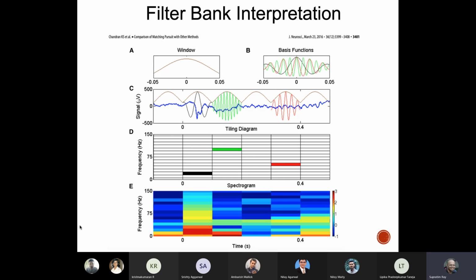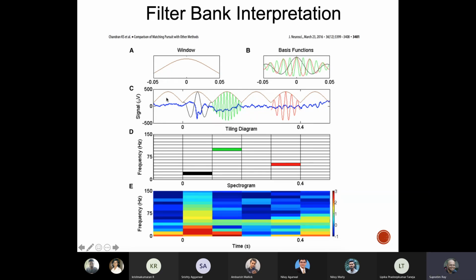This cosine with a shifted phase is a real basis function. So it's true for all real signals. If it's a complex signal, then you need the sine and cosine with that j multiplied with the sine to represent it. If it's a real signal, then you could have a basis function which is just cosine with a shifted phase. And this point will be made clearer when we use a technique called matching pursuit, which we will cover in the next few classes.